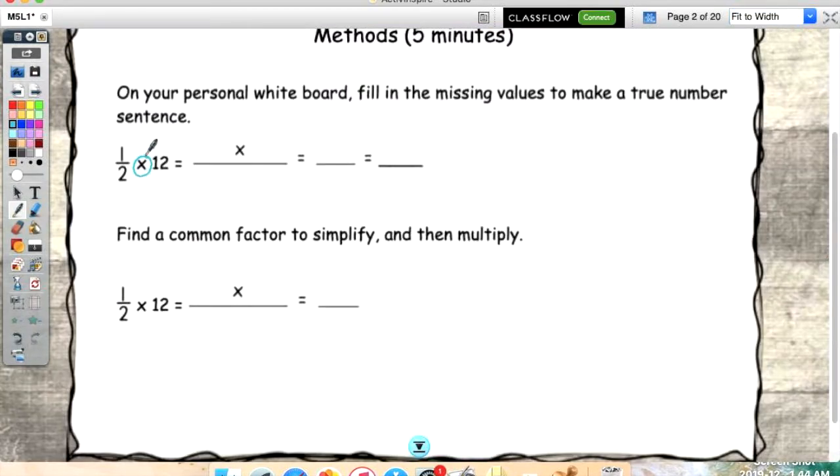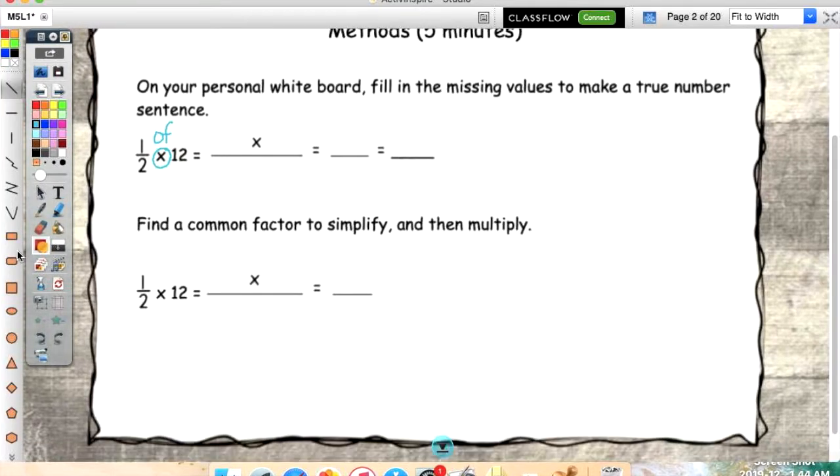Circle that multiplication sign. Trust me, circle the multiplication sign. Write the word "of" above it. And I need you to be with me, okay? All right, so whenever you see a fraction times a whole number, or a whole number in front times a fraction, you can substitute the word "of" for the multiplication sign. Now, why is this important? Because you're going to get a problem, and I'll tell you a word problem here in a minute, but let's practice this. So in Module 4, here's the first way they teach it to you, okay?